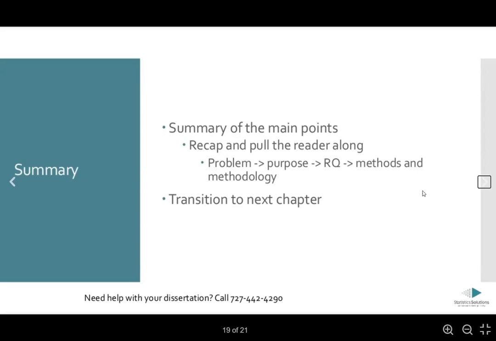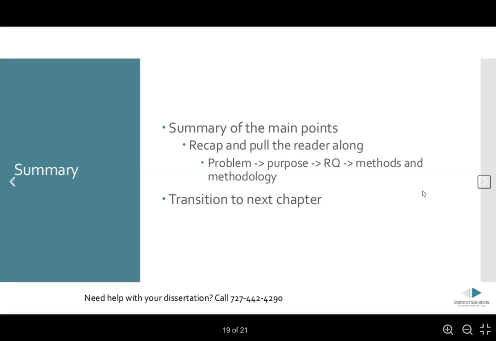So you'll definitely want to let them know about the problem, the purpose, and the research questions, the type of method that you're using, so qualitative, the type of design that you're using, and then probably a brief overview of the actual data collection method.